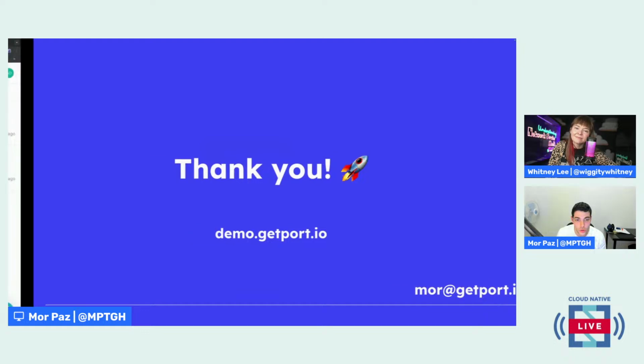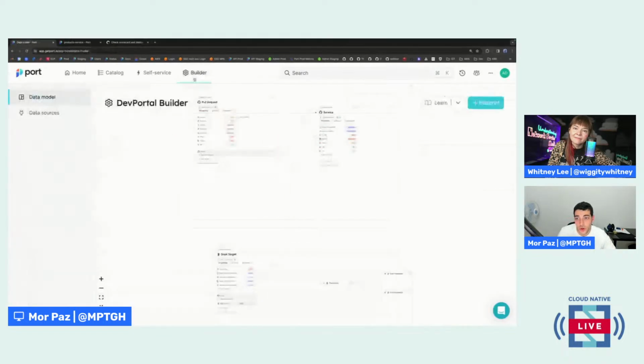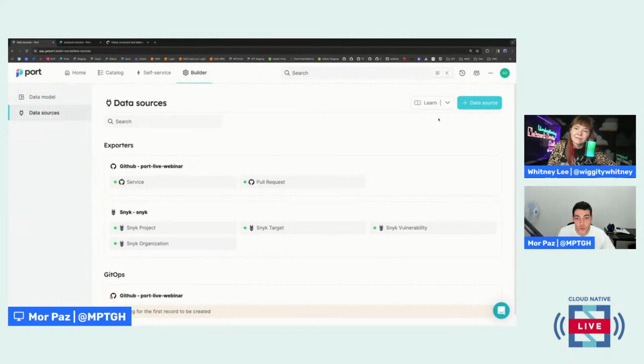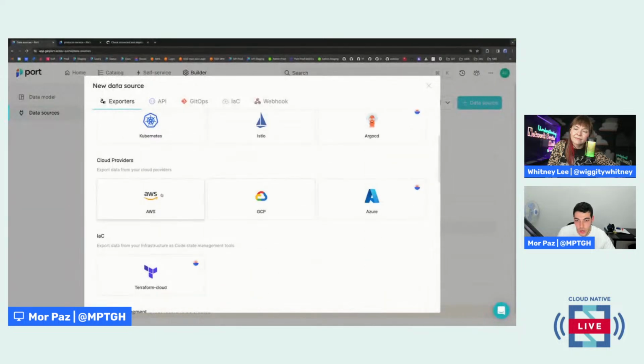So for example, let me just head back. If we go ahead and say I want to bring information from a cloud provider, I can bring information from any major cloud provider. So I can say, okay, I want to bring all of my load balancers, and I want to actually bring from the cloud provider into the portal the piece of information: is this load balancer internal or not? And if it's not internal, maybe it should be. Maybe it should not have external access, and so on.